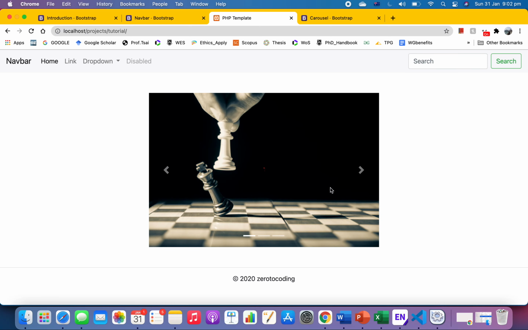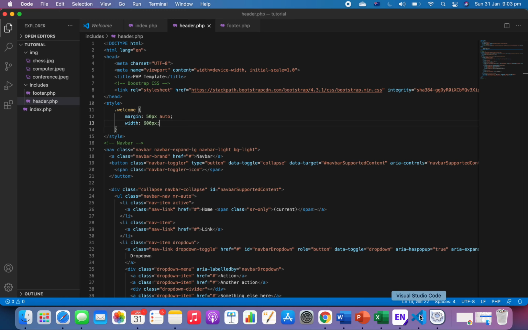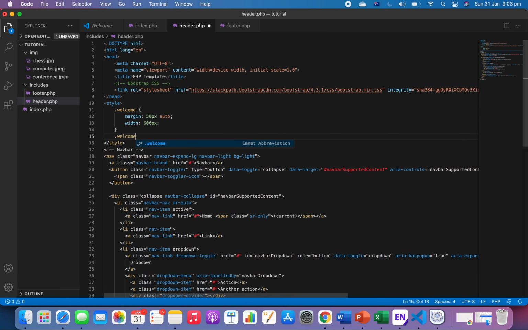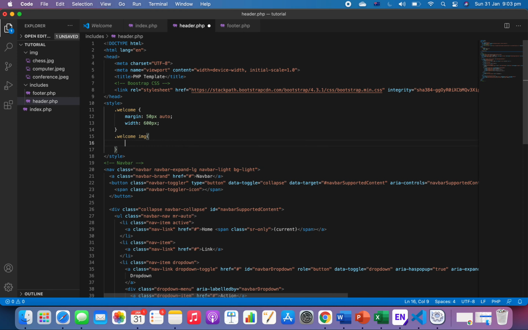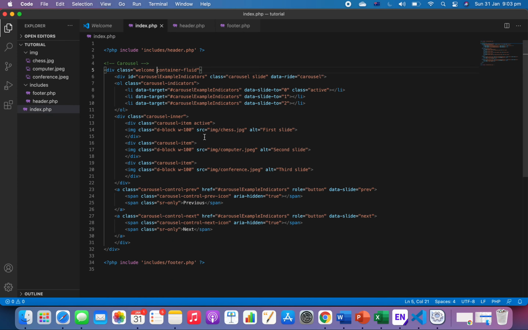All right, so we got something like this, still working normally, good. What if I want the corners to be rounded rather than square? So what we can do is welcome, and then img. The img here is actually this one, the img inside the carousel.